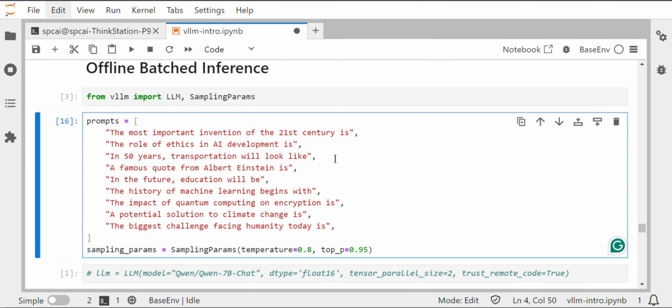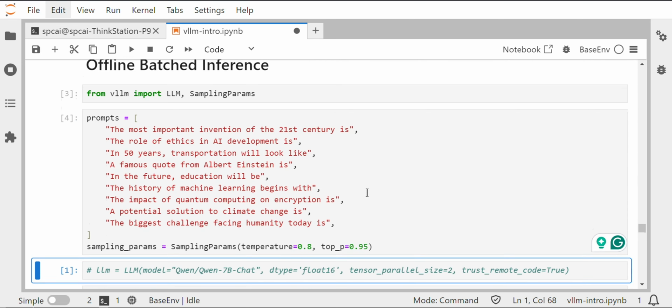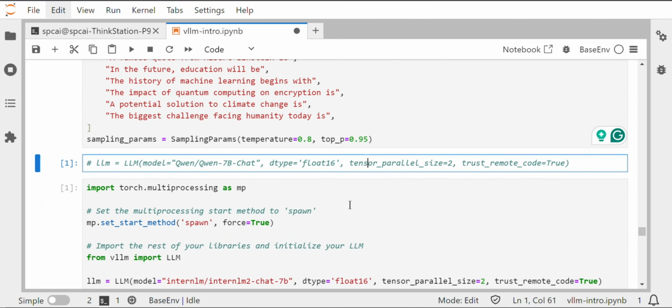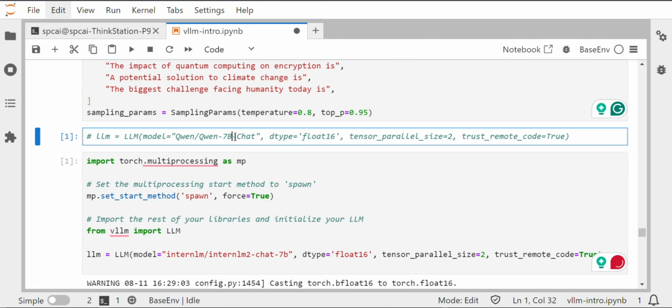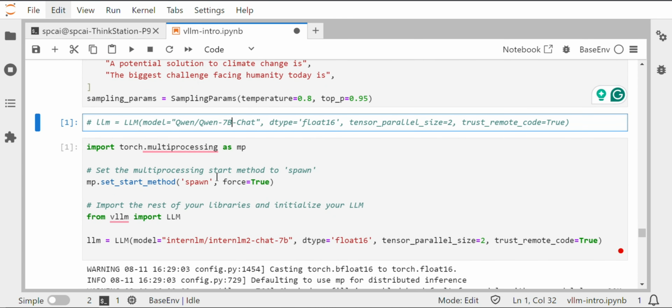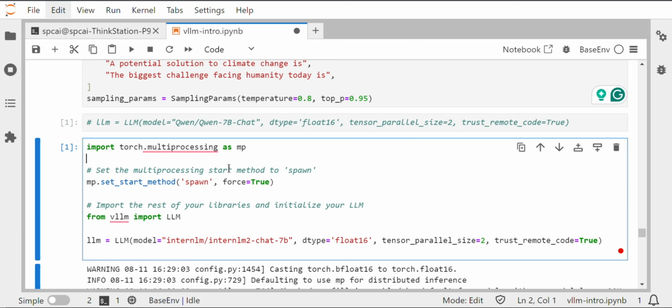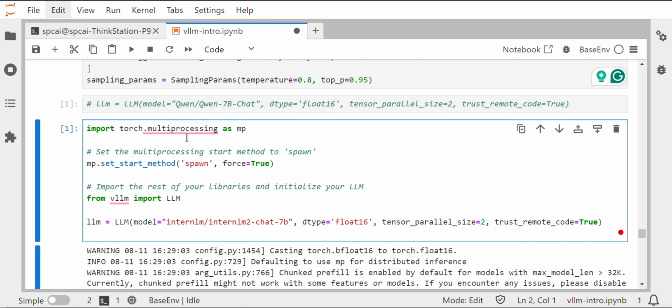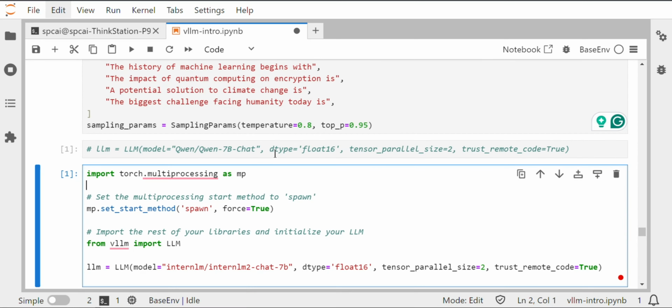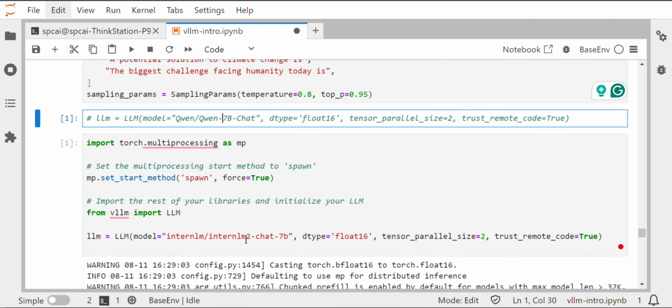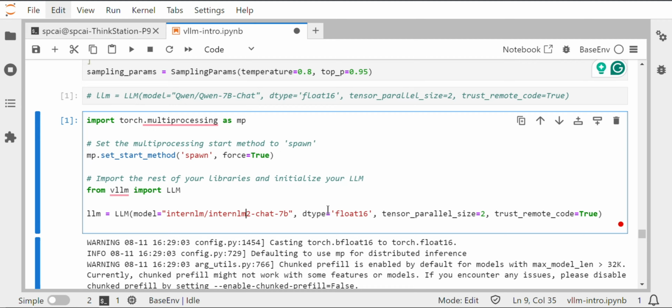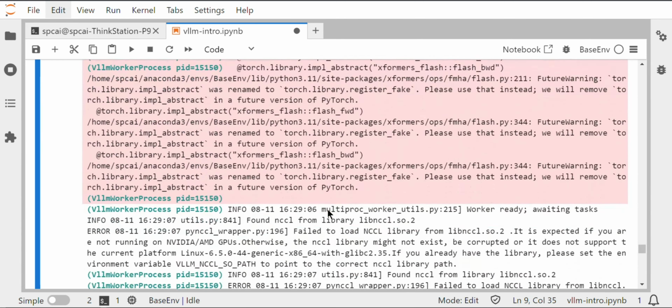Here we will be running this. Here you can see there are almost 9 prompts or 9 questions I'm asking. So let's run it. Now you can run this command as well as I'm running this command. This command gives me some error, so I am running this one. So here it's also the same, just I'm using multiprocessing and then from torch, and then there is the same as this one. The model is changed. After this you can see it's now running.